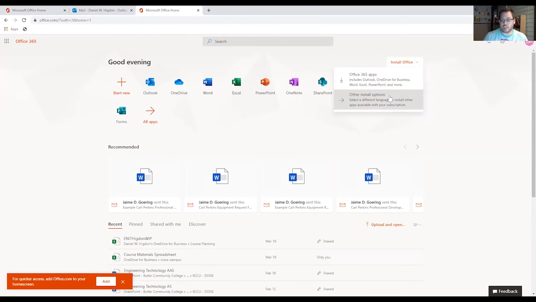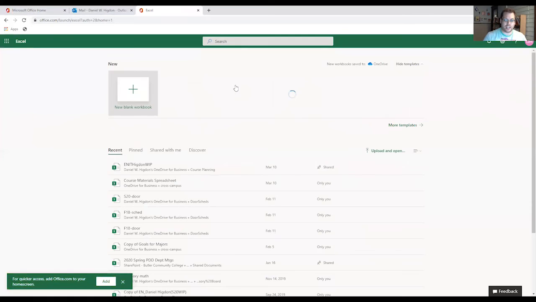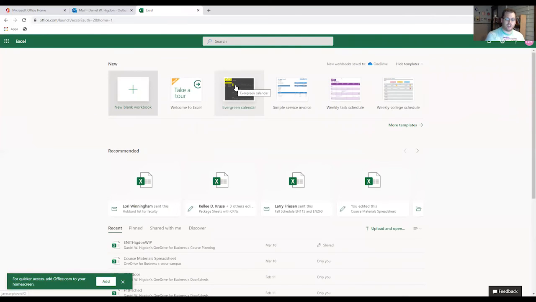You can install it as the French version of Word, and it will type in French, spell check in French for you, that kind of stuff. You can also do the Office 365 version, which is basically the online version, and it automatically stays updated for you. So you can install that. The last option is you can utilize Excel online. So by clicking Excel here, you can go in online and start working on these.